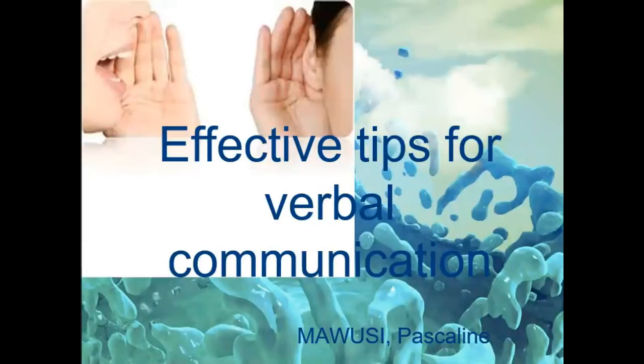Okay, so today I'll be talking on effective tips for verbal communication. We all communicate with our peers, friends, colleagues, employees, and the rest. So communication is very, very important. Communication is very key because people judge you by the way you write, you speak, you act, and everything. So you need to employ good communication for you to pass information effectively to an audience, to a group of people, and in life.